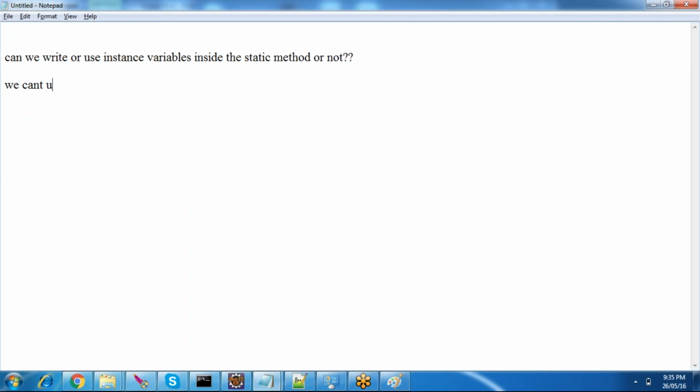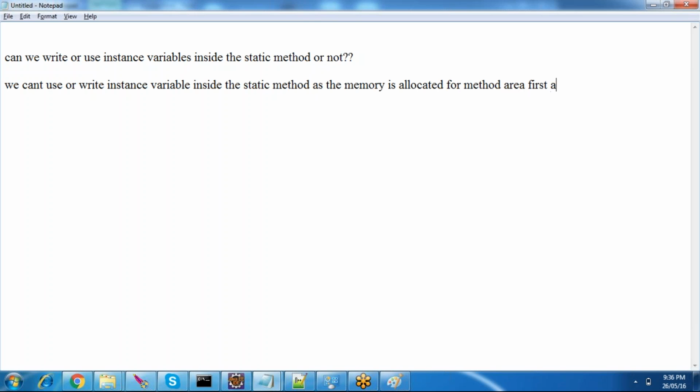The answer is, we can't use or write an instance variable inside the static method, as memory is allocated for the method area first, and then for the heap area.